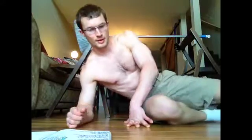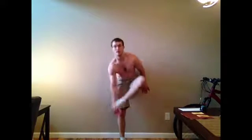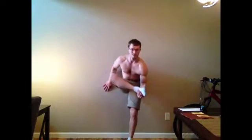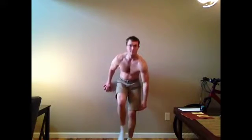Up next is the leg bar curl. Leg bar curl on wall. Eccentrically, concentrically. Other leg. So, you're using your leg as a bar or even as a dumbbell, and you're isolating one arm. Now the good thing with using the leg is that it works out your leg as well, and you can adjust the resistance on that.